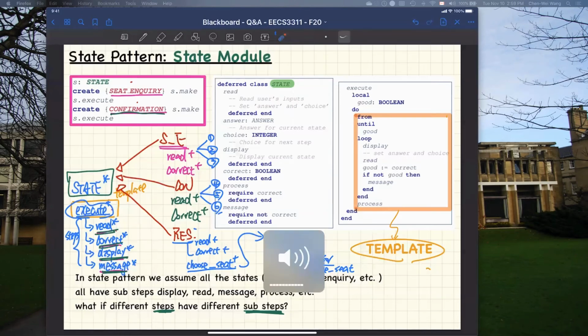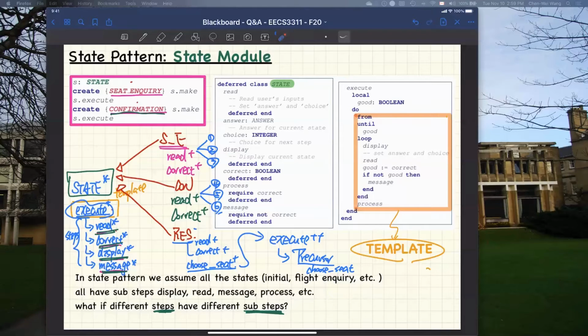I don't understand what the point of read is in ETF. So can you say that again? Which part of the ETF? Like a photo read. And that's the design pattern. In the design pattern.